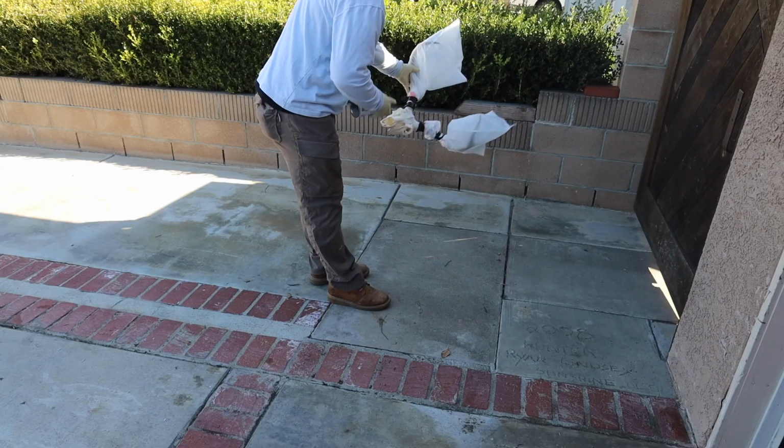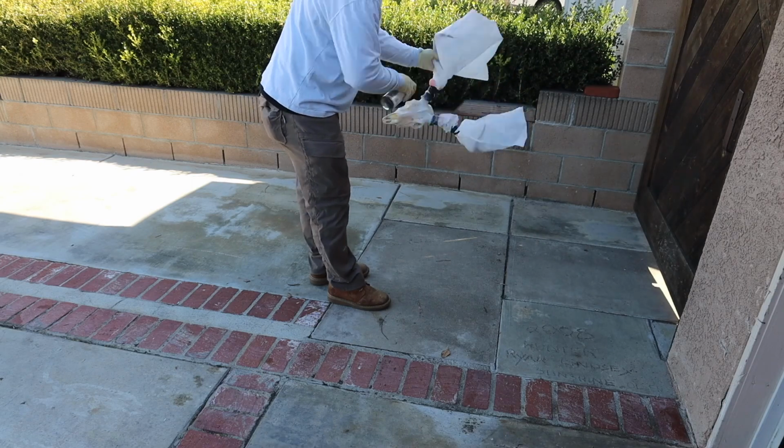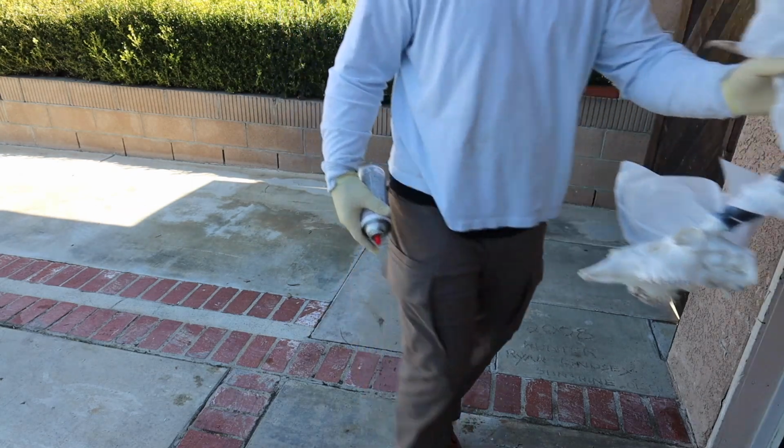Rattle can it. Ah, dang it, I hate painting skulls.